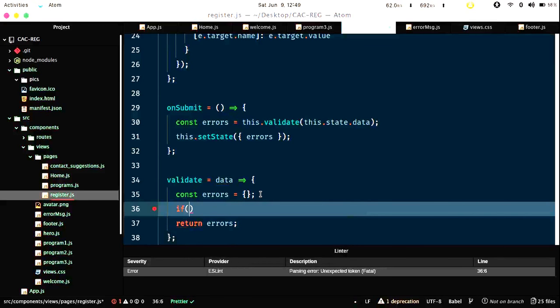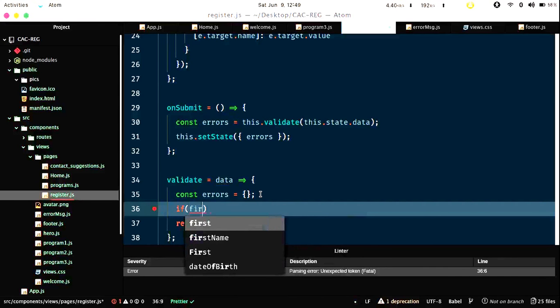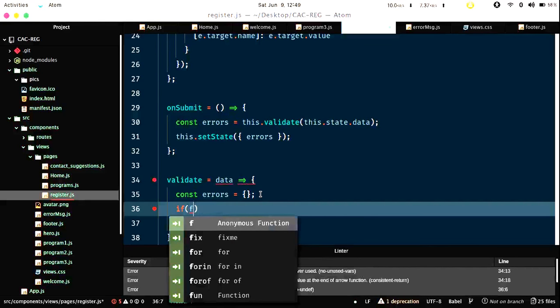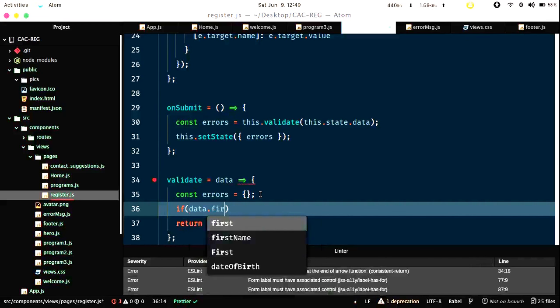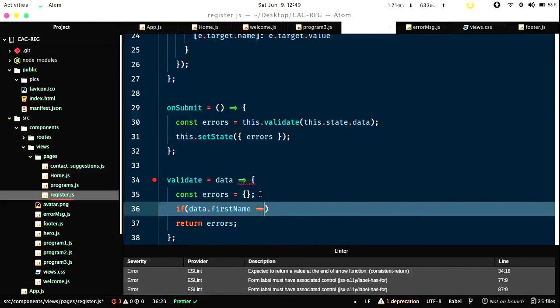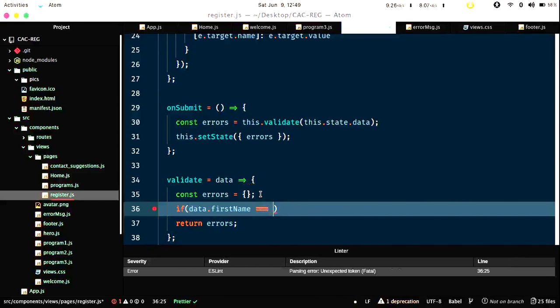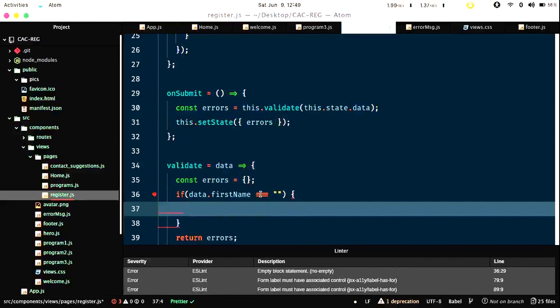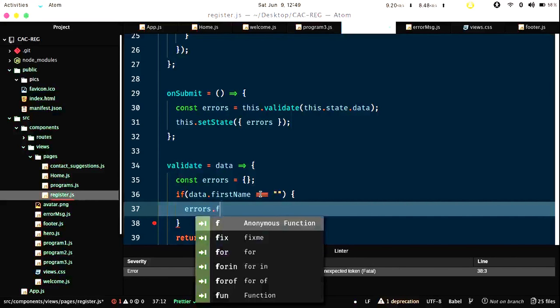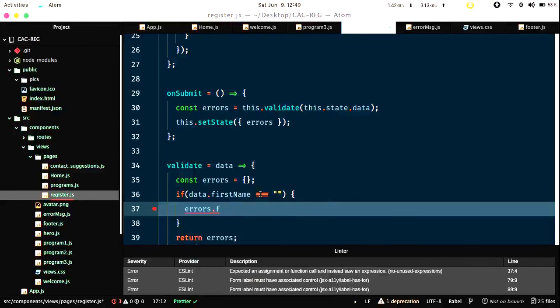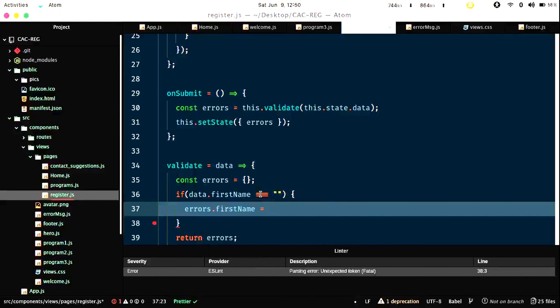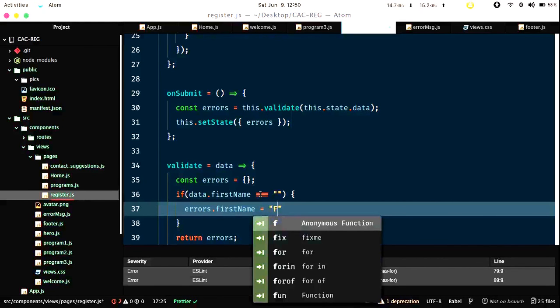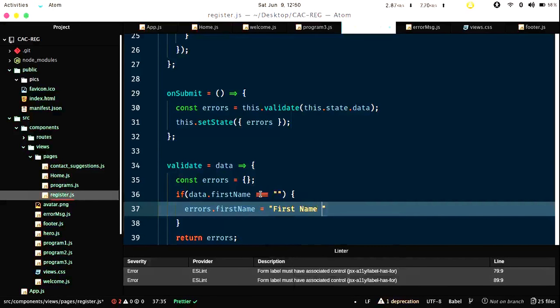First of all, we validate for the first name. Say if data.firstName equals an empty field, say errors.firstName should be equal to "first name can't be blank."